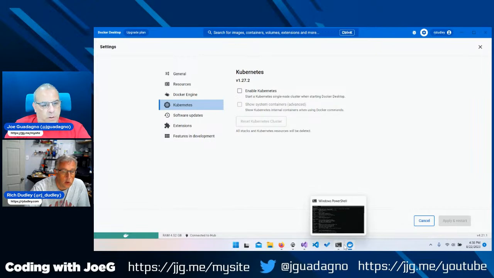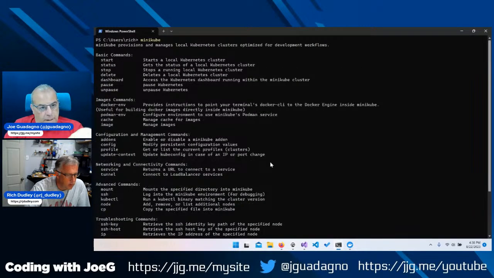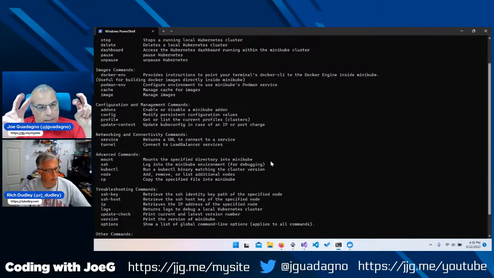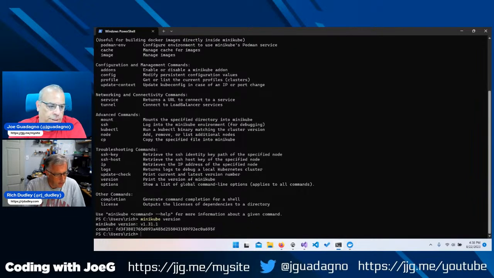Minikube is in theory updated by Kubernetes, so they're more in sync. If you want to stay more latest and greatest, you stick with Minikube because it's tied a lot more closely to Kubernetes, whereas with Docker Desktop, Kubernetes is kind of an add-on, so to speak.